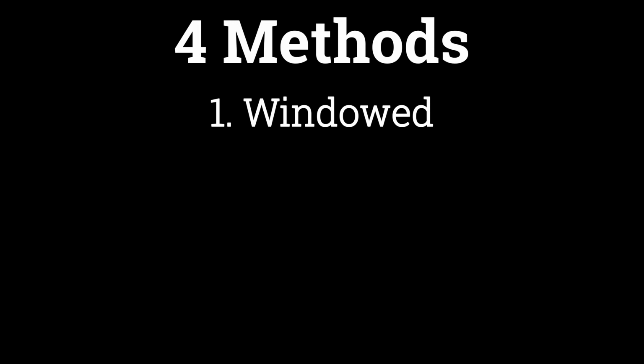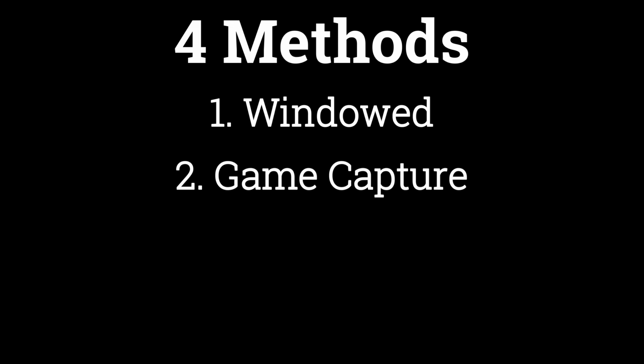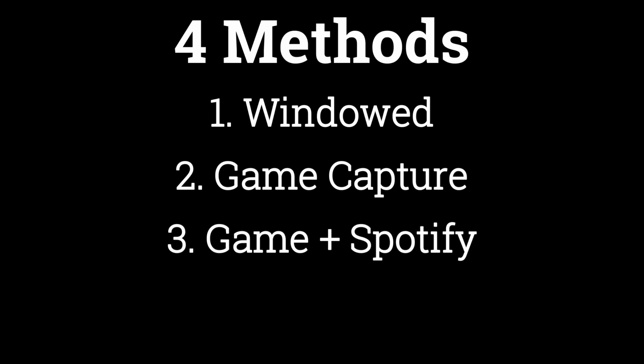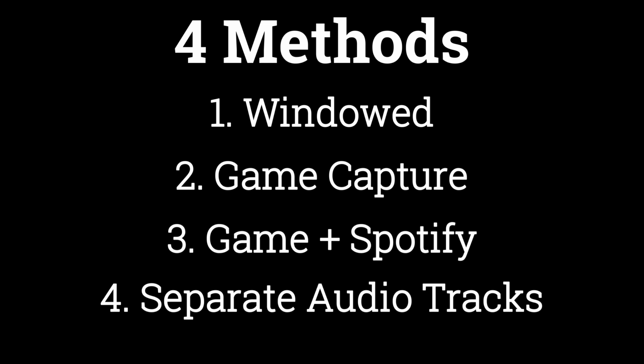So the 4 ways are: number 1 is windowed. This is for recording Minecraft when you're playing in a window screen. The second is game capture. You're recording full screen Minecraft. The third is you're playing the game and listening to Spotify on the same device, and you're recording Minecraft while listening to that music. And the fourth is separate audio tracks, where you're recording Minecraft and each audio track individually.